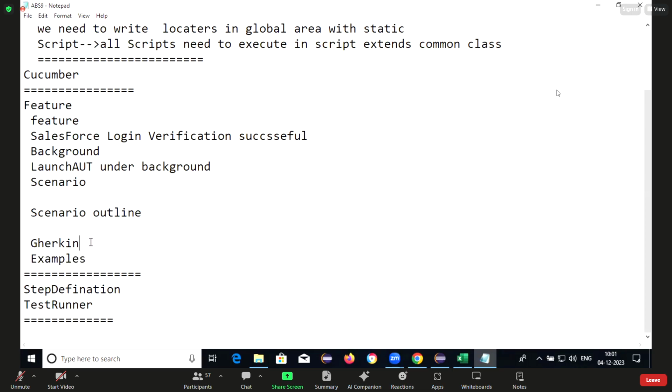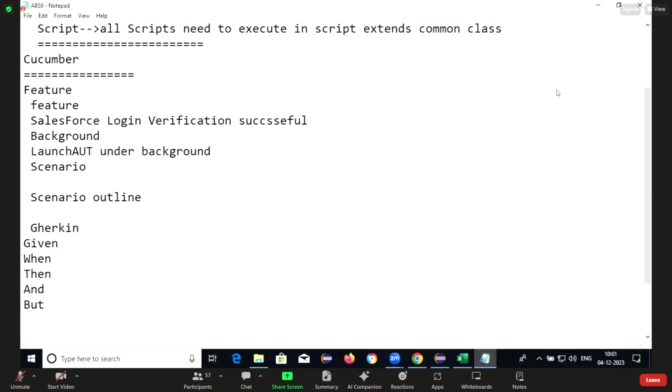What is the Gherkin language? Given, when, then, and, but. Mostly we are able to use given, when, then, and. What is the given?